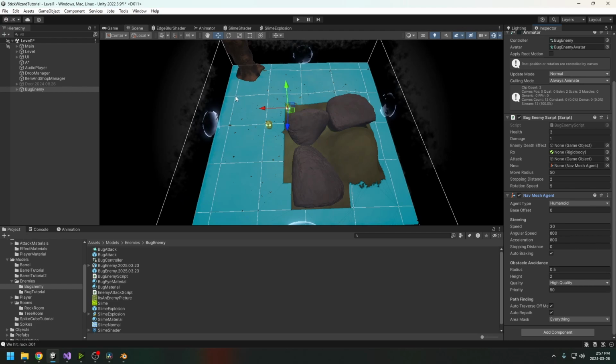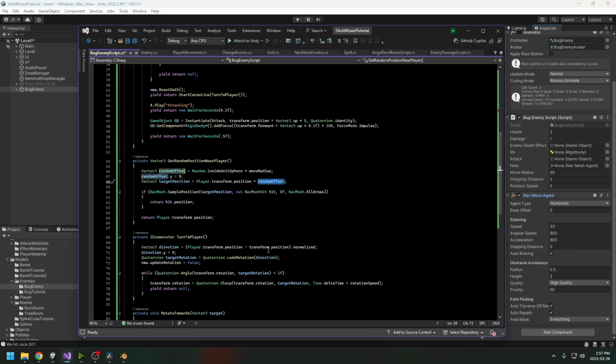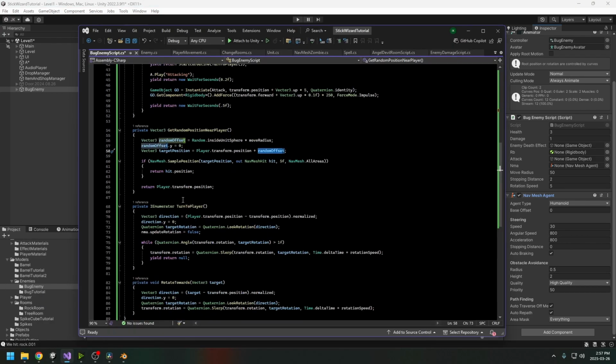And the reason we're doing that is, let's say the bug is standing here. Well, we don't want him moving off into outer space or whatever. We want him to eventually attack the player. So if the player's in the room, he should be slowly moving towards the player to kill the player. That's the whole point of the enemy. And if you do it around the enemy, he'll just move in a completely random direction all the time, and he'll never end up catching up to the player unless you just happen to walk near the enemy. That's up to you. You could do it that way if you want.